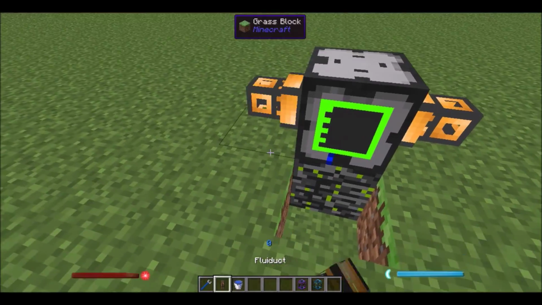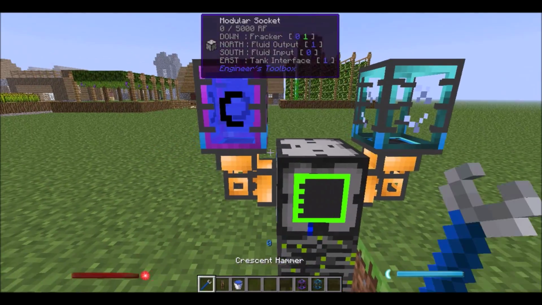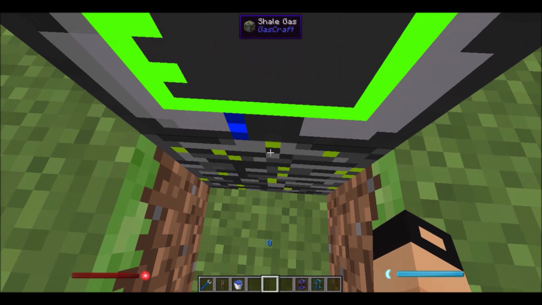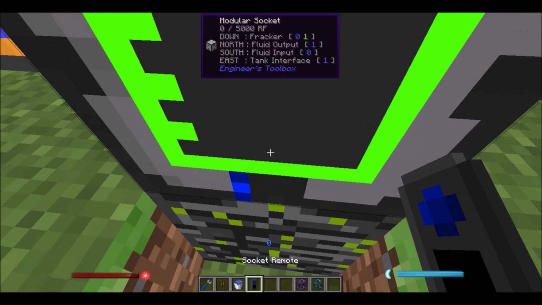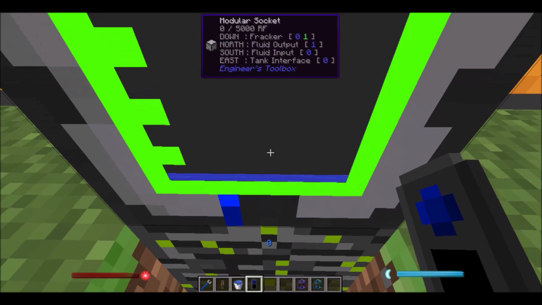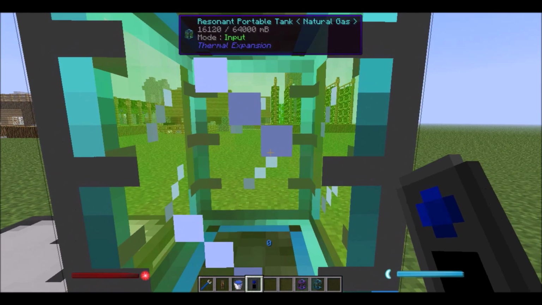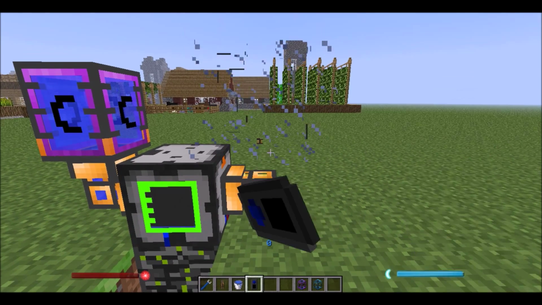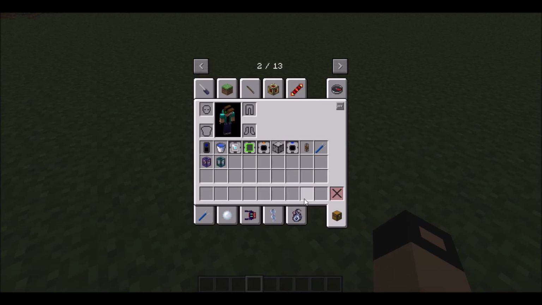So we just put down the ducts, output and input, output the water. As you can see, it's extracting the gas from this block. It's exported so fast that we don't see it happen to fill this tank. If you put it on the first one, the water is used up very quickly, and the tank here is filling very fast, as you can see on the vial up there. So this is how you basically get the natural gas, the shale gas, and frack it. That is how you frack the normal gas.